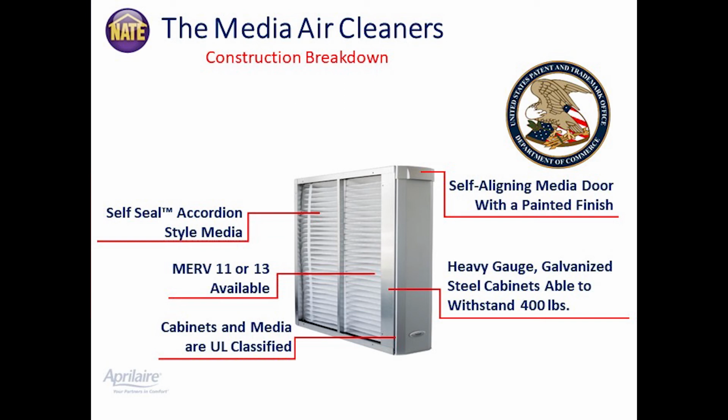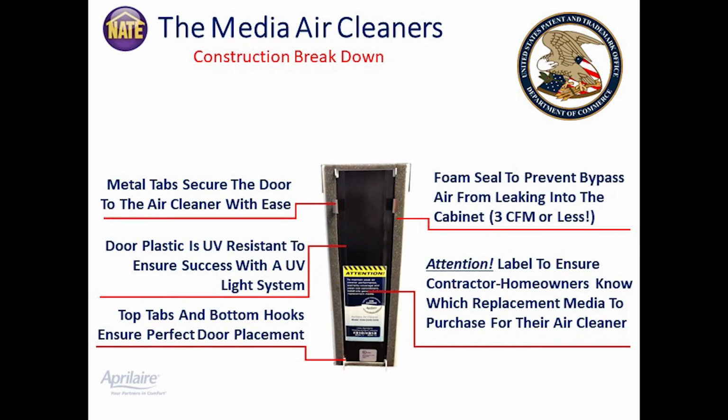Why would you need this? In a lot of installations, the HVAC system is in a vertical upflow. The HVAC system is sitting on top of the air cleaner itself. So our cabinets can support that weight evenly distributed like you would with an air handler. The doors have some features to allow them to be attached correctly, securely, and have a nice perimeter seal. We'll take a look at that.